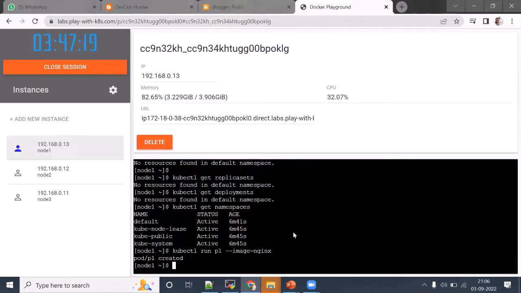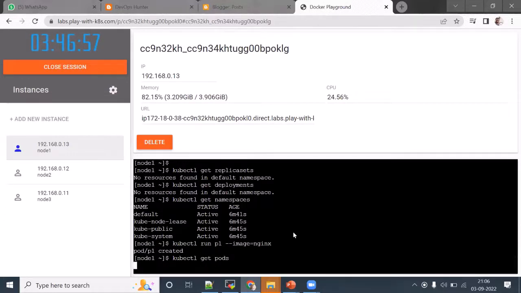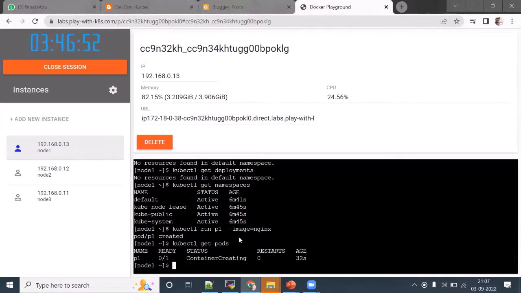It's very simple. If you compare a Docker container and this container, how much speed? A container is first pulled from Docker Hub and then it runs. That pulling and running is faster compared with Docker. Okay, and you can see kubectl get pods. And every Kubernetes object has some shortcuts; for pods you can simply say PO, it will work.